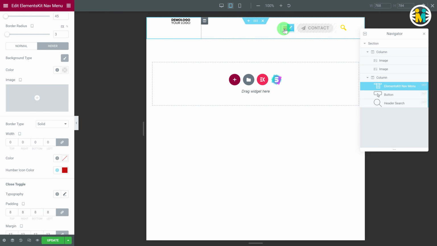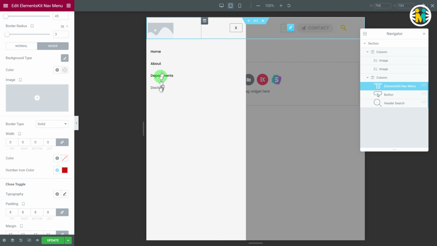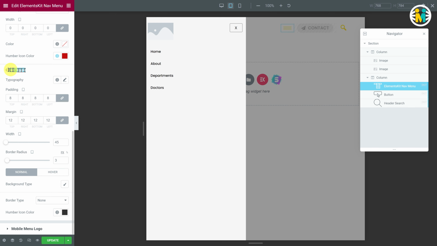Now once you click on the hamburger icon, then this mobile menu will open. And here you will get a close toggle icon button. Here, under this section, you can customize the close toggle icon button appearance.